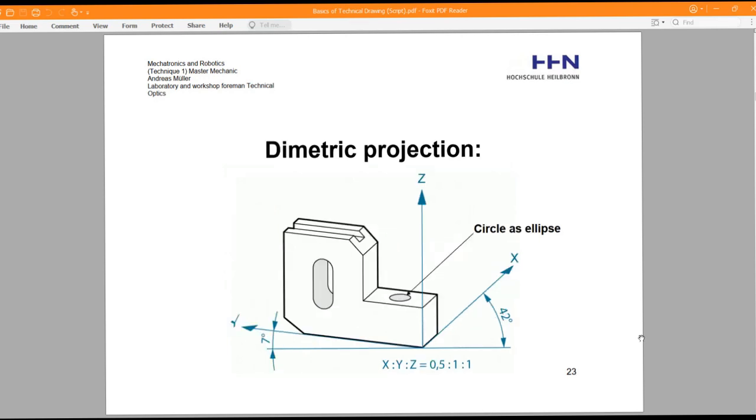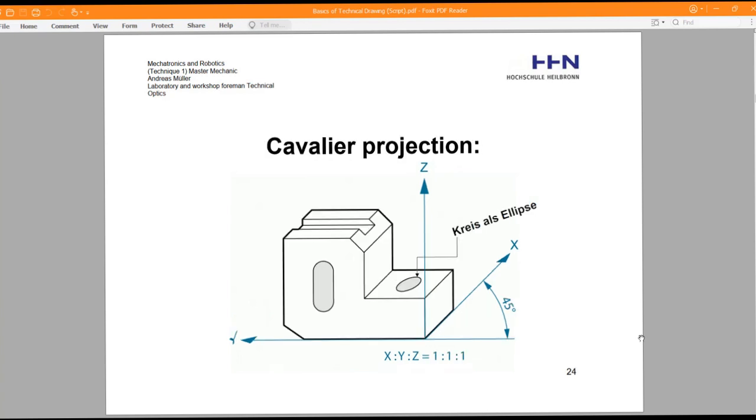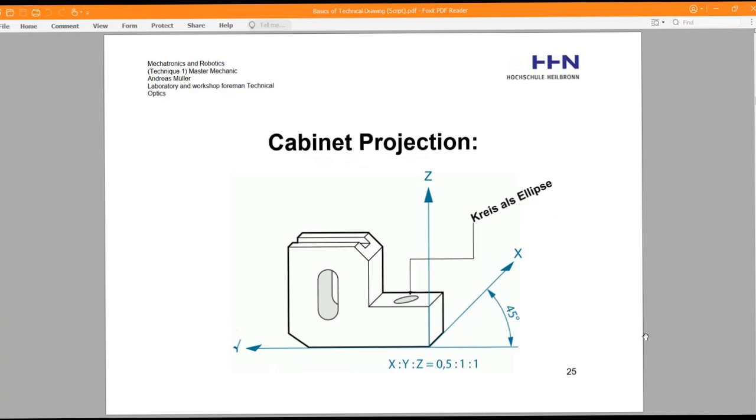Here's the dimetric projection, so the x-axis gets 0.5. Here we have also 1 to 1, but here's a difference with angles in the x alignment. Here's also cabinet projection.